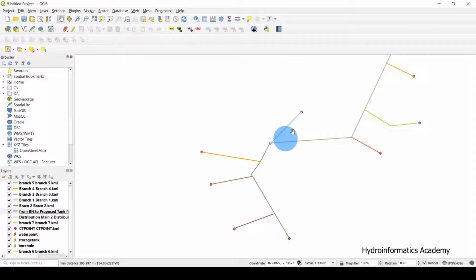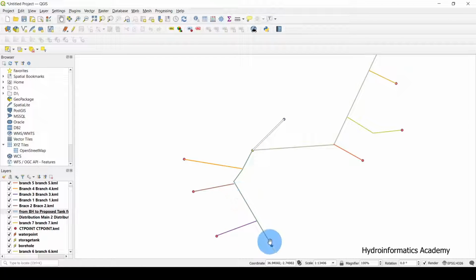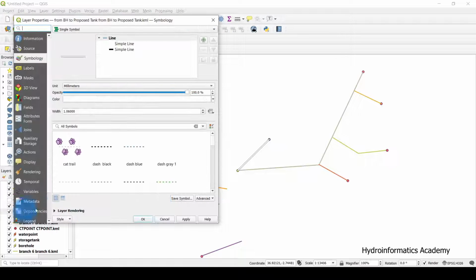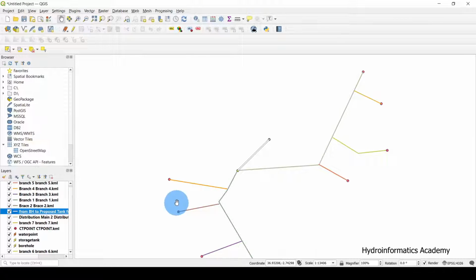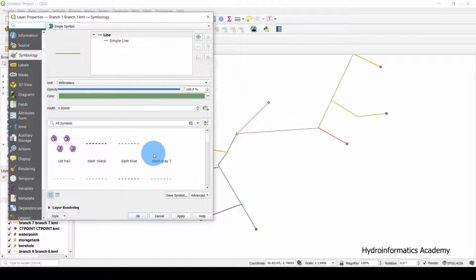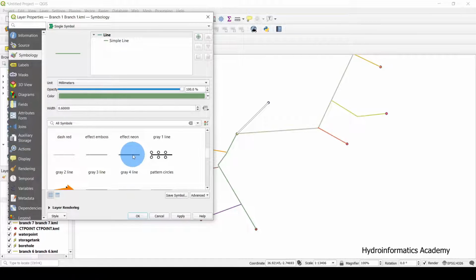And again, the next category, as I said, is these main lines or gravity mains. I need to find a way to give them a unique line type. Okay, so this is the first gravity main line. I need to find a line type. Okay, so this one, I'll just double click it and find a line type that is going to give it a unique look. Okay, so let me select this one and apply. You can see now.